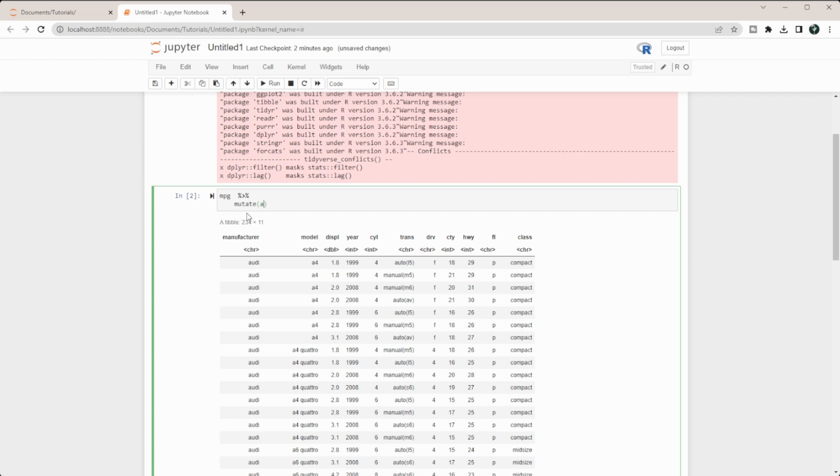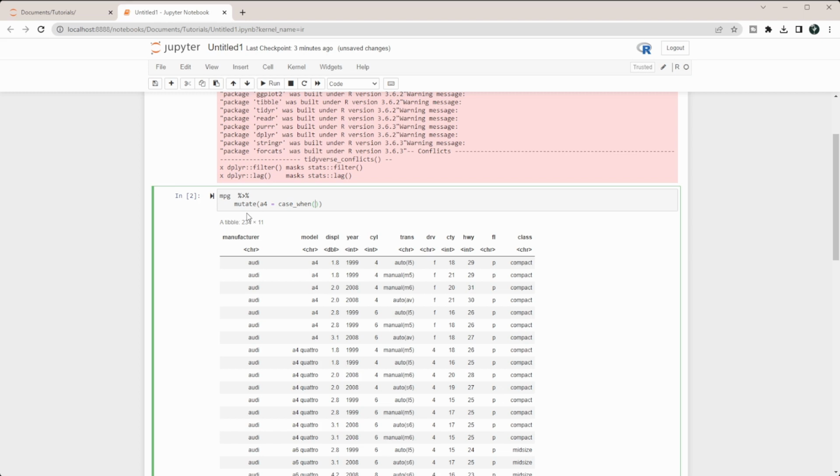So we're going to make this column called A4. Basically it's going to be, is it A4 or is it not A4? So we're going to do A4 equals, and then to be able to categorize, we're going to use something called case_when. Case when is something that's from SQL, and it's something that R allows us to use to be able to query our database. So we are going to do case_when and new parentheses. We want to pass in a logical condition that will tell it whether it's true or not, and then we're going to give it what to set this column to if it's true.